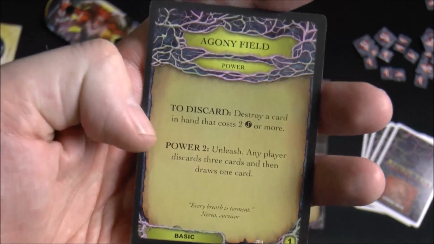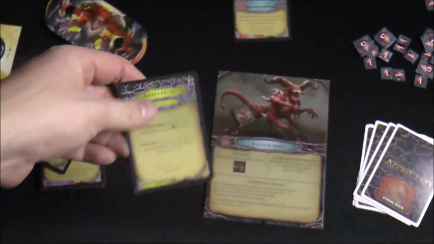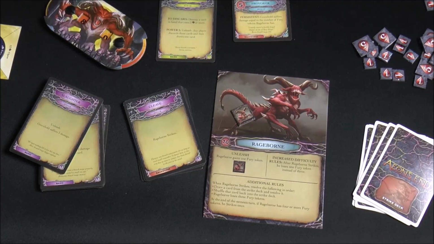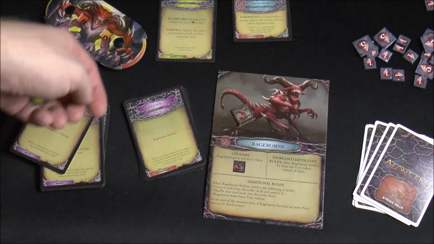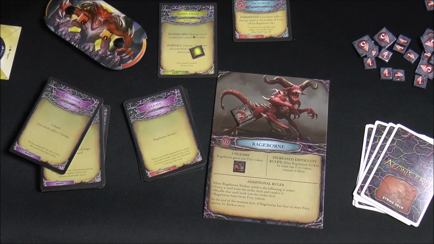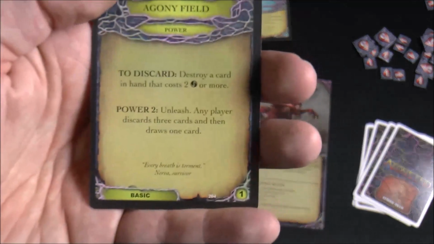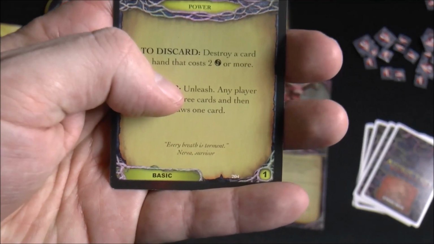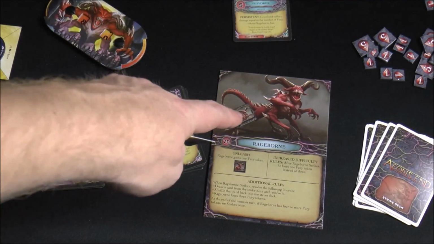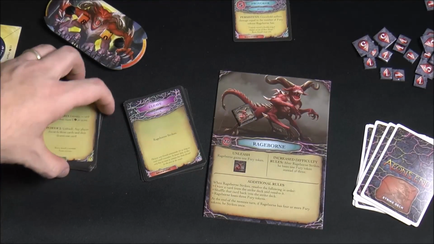If nobody does that, then when this comes into play, he has power 2. So you're going to put 2 of these power tokens right on the card, and then each round that it comes back on future turns, you're going to remove a power token on the next turn. And once there's none on here, then you're going to trigger the ability. So this is going to be unleash. Again, in this case, it's going to add another token, and then any player discards 3 cards and then draws 1 card. Pretty benign. So that's how the powers work.